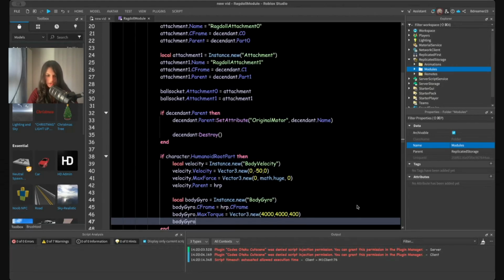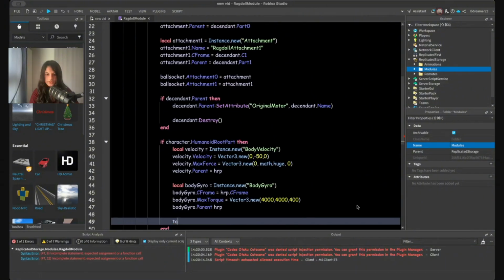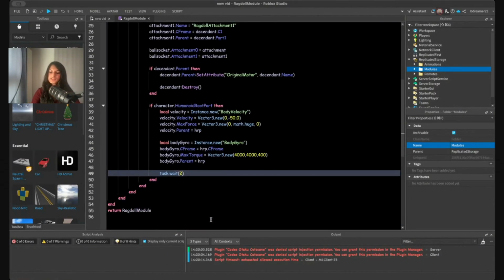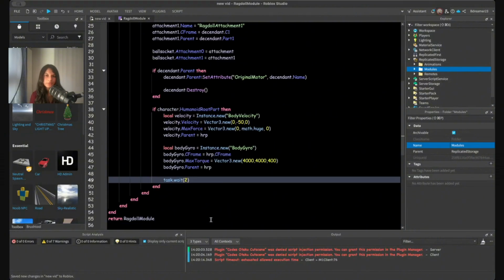Now bodyGyro.Parent is equal to humanoidRootPart. task.wait 2. Wondering what task.wait means? It basically means we're giving the code a break. Like we're saying, don't do anything for a while until time is up. So the time we're waiting for is 2.